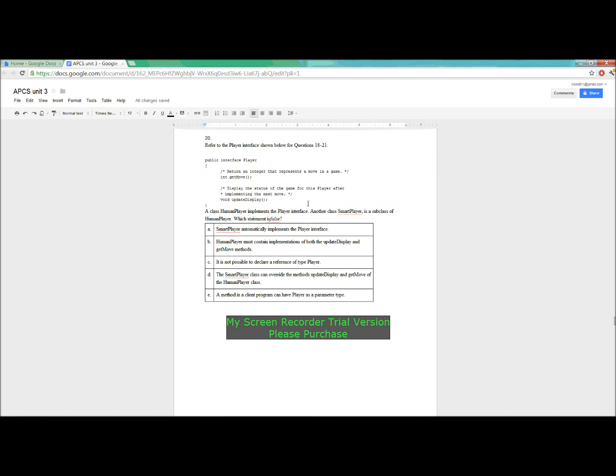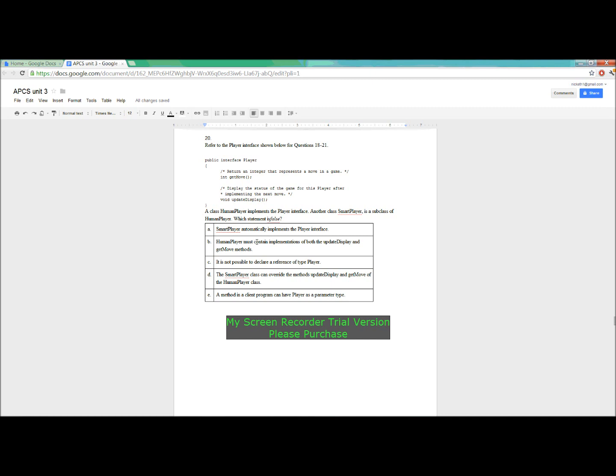For 20, refer to the Player interface shown below for questions 20 through 21. Public interface Player: int getMove and void updateDisplay. A class HumanPlayer implements the Player interface. Another class SmartPlayer is a subclass of HumanPlayer. Which statement is false? A, SmartPlayer automatically implements the Player interface.